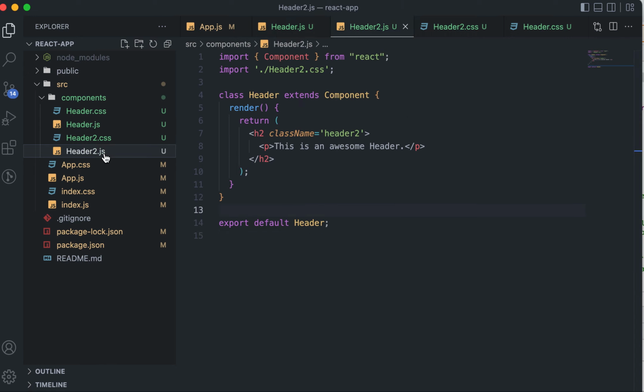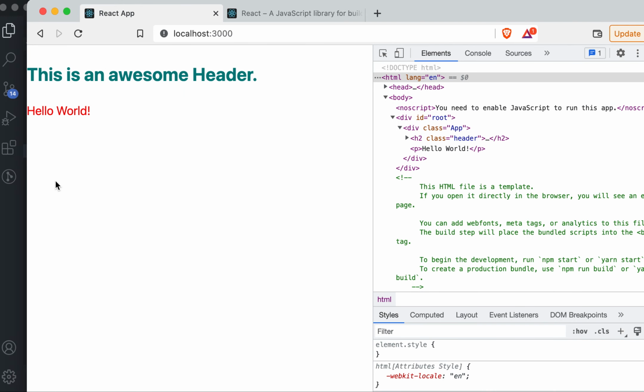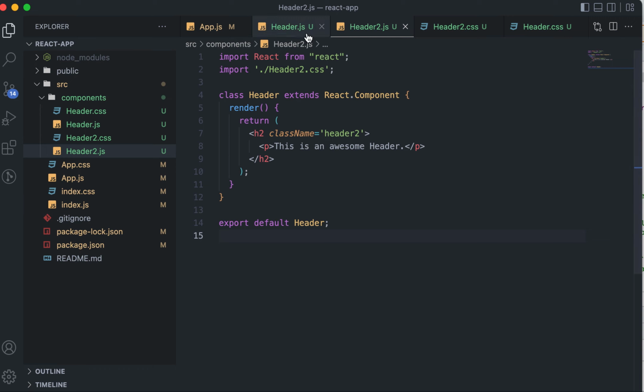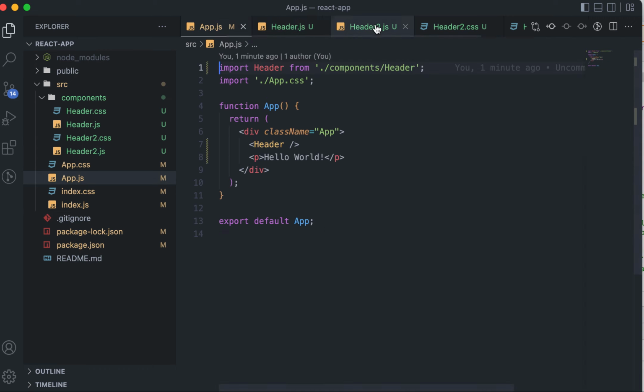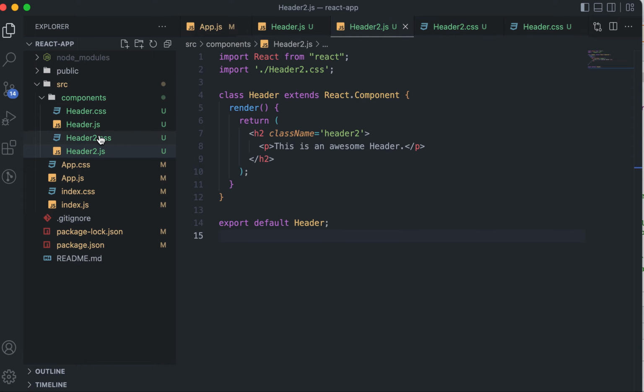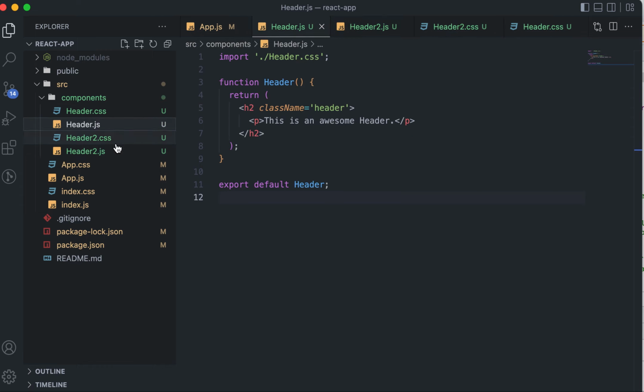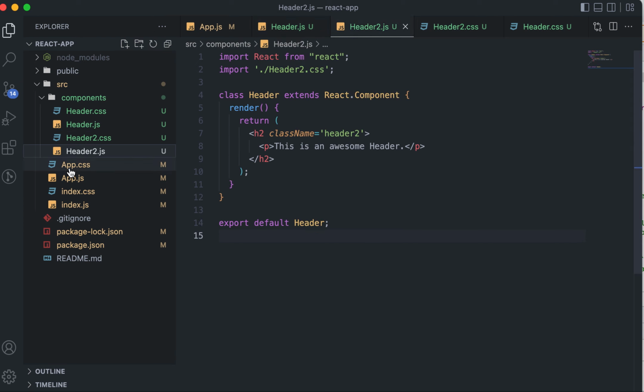Just one thing: in class-based components, you are using something like a named export from React, right? You can also use something like this: import React, and then here rather you can use React.Component. So this will also work exactly fine. I've removed the header 2 part, but anyway that will also work exactly the same. Okay, so that should be fine, and we are pretty good to go from here. In the next video we are going to learn something more about React.